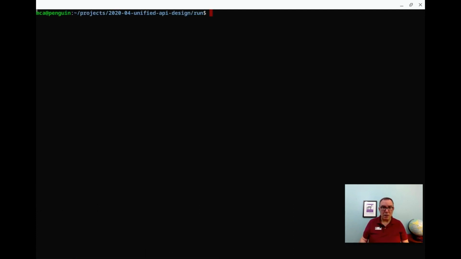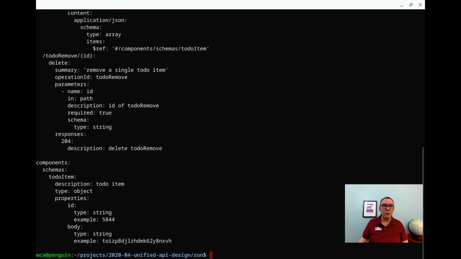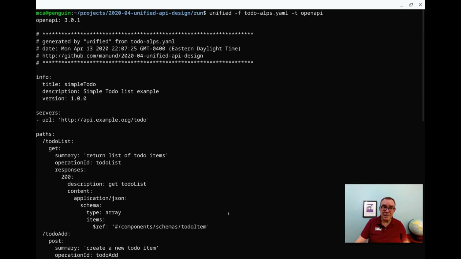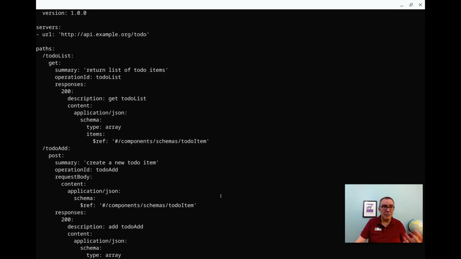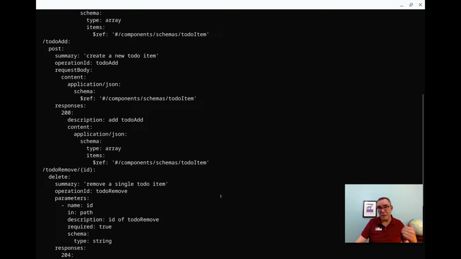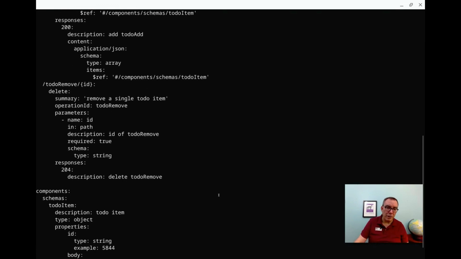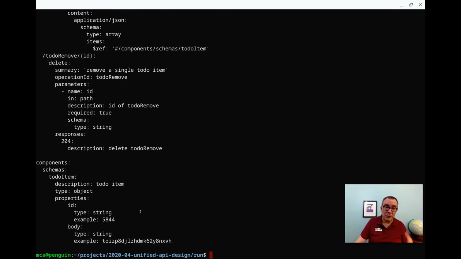Finally, one that's a little bit more involved, a little bit more to it, is the OpenAPI document. We'll show the OpenAPI document. Now that is a bit longer, right? It's got servers, it's got paths, it's got responses, 200 codes. It knows about post and delete and get and all these other things, and arguments and schemas, and even example strings for your property types. So that's really how we put all those things together.